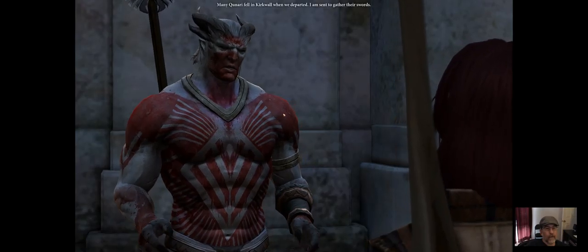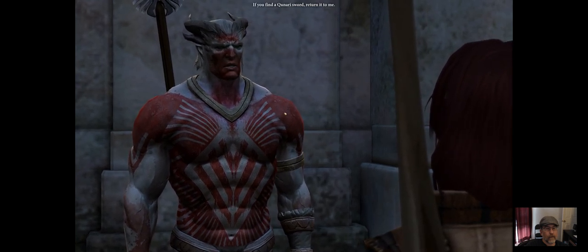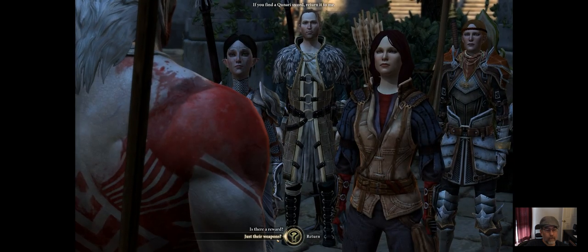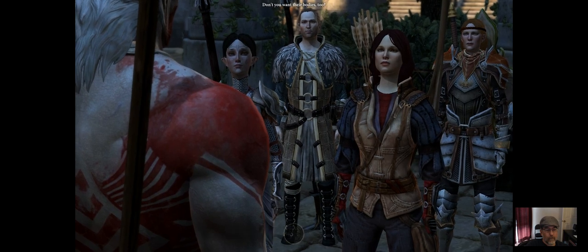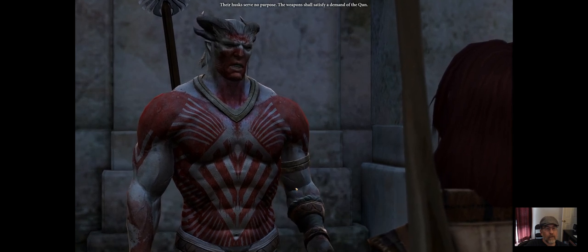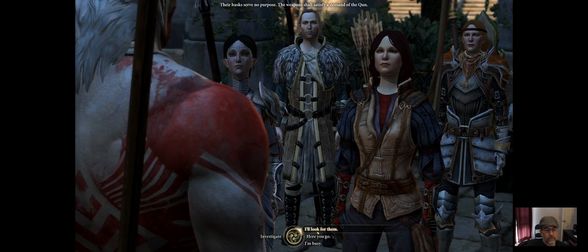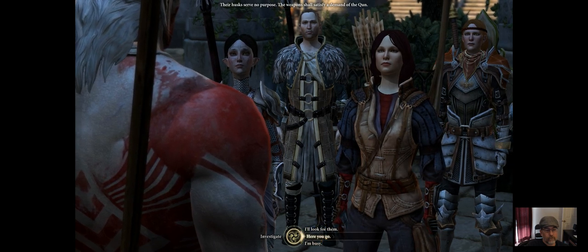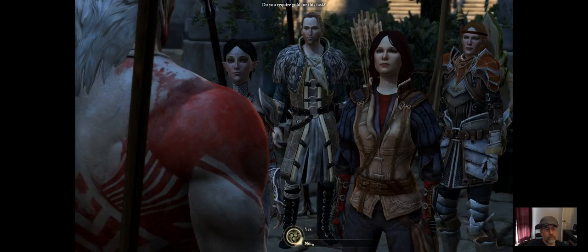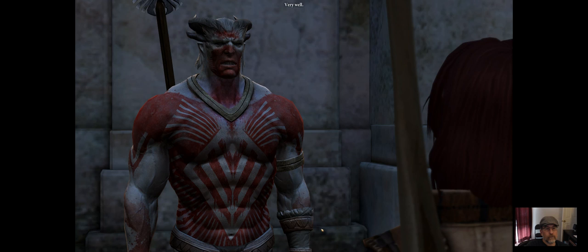Many Qunari fell in Kirkwall when we departed. I am sent to gather their swords. If you find a Qunari sword, return it to me. Don't you want their bodies too? Their husks serve no purpose. The weapons shall satisfy a demand of the Kune. This is what I found. Do you require gold for this task? I'm not doing this for the money. Very well.